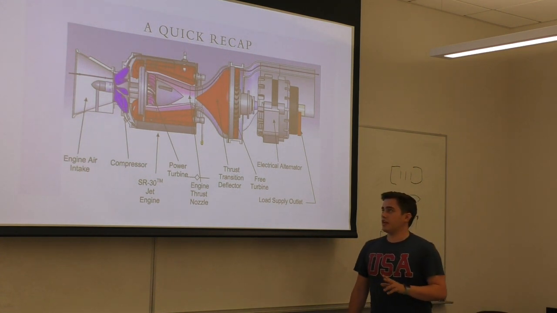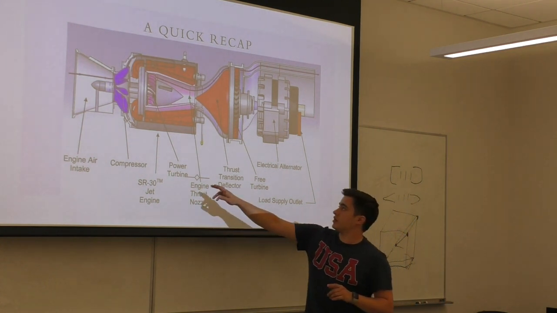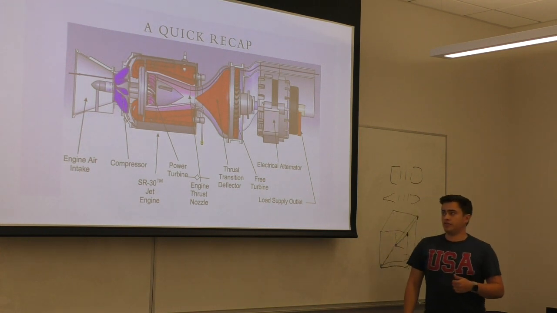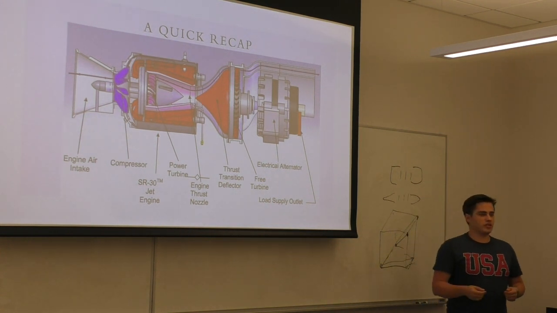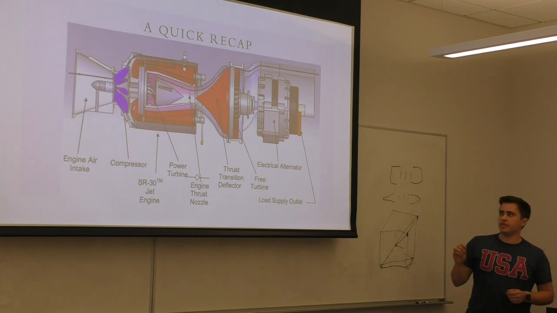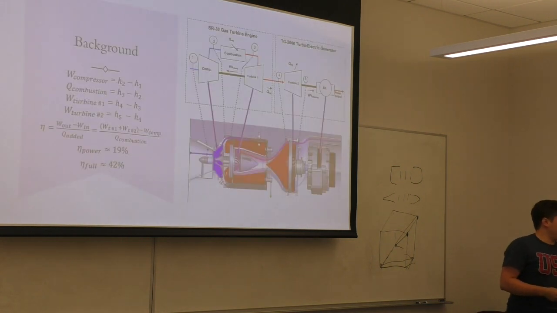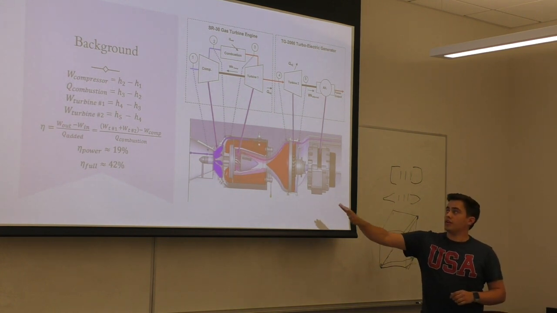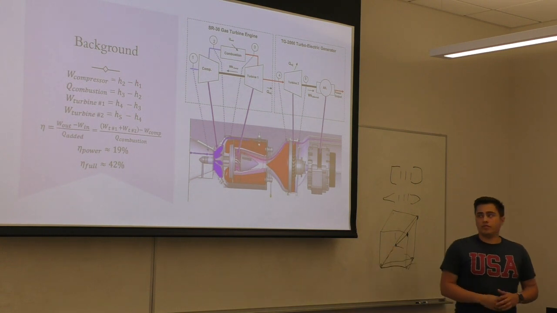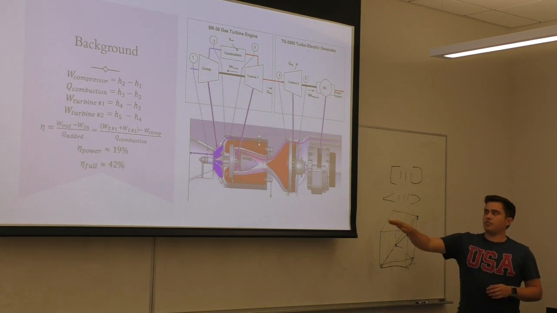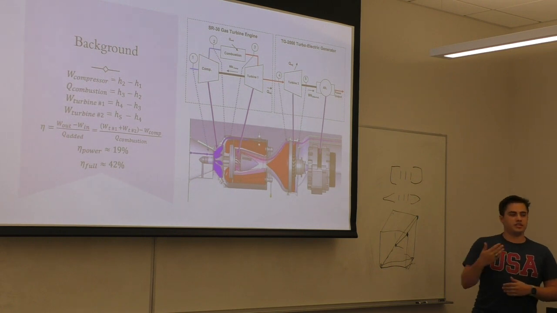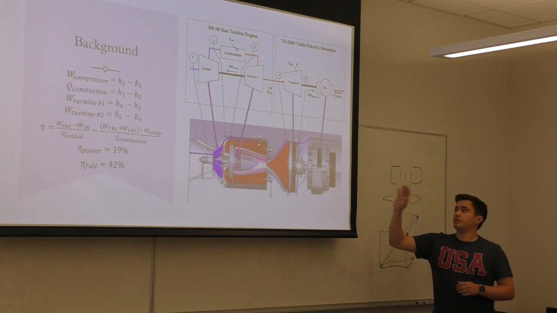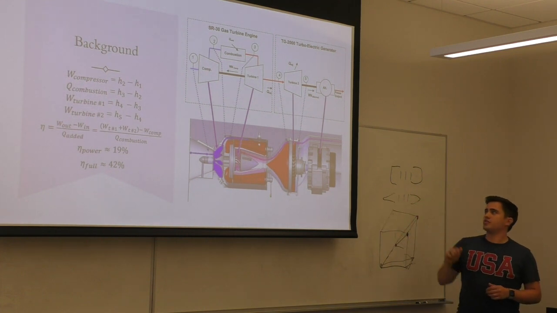Two main components that are going to be referred to a lot are the power turbine right here, as well as the free turbine. The power turbine is actually only used to generate enough work to turn the compressor, so that way we can suck in more air. Something that's interesting to note is that because you only need to generate enough work to run that compressor, the efficiency looking only at that compressor is actually really small. The reason why that's important is because if you over-design that turbine, you'll be taking out an unnecessary amount of energy from the system, and that'll reduce in the end how much power you're actually getting out of the alternator.